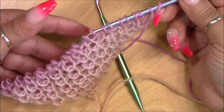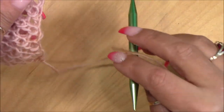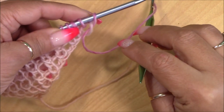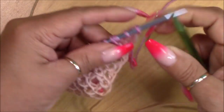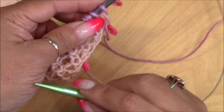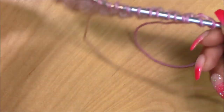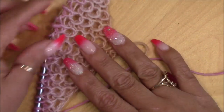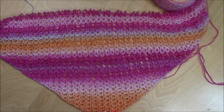So once you finish that row, you'll continue now. You see, especially if you have the two of them in the same cable, it will be easier. So you will continue working now with the thicker one back this row, and then with the thinner one in the next row, and back and forth until you have the desired size of your shawl. Okay, like this look as you progress your work.